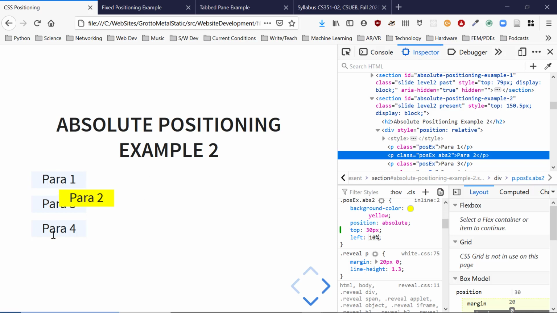First of all, it doesn't leave space. And two, it's referenced not to where it would have been, but to its parent container. So that's why it's absolute. It's not relative to itself, where it would have been, but to its container. Okay.